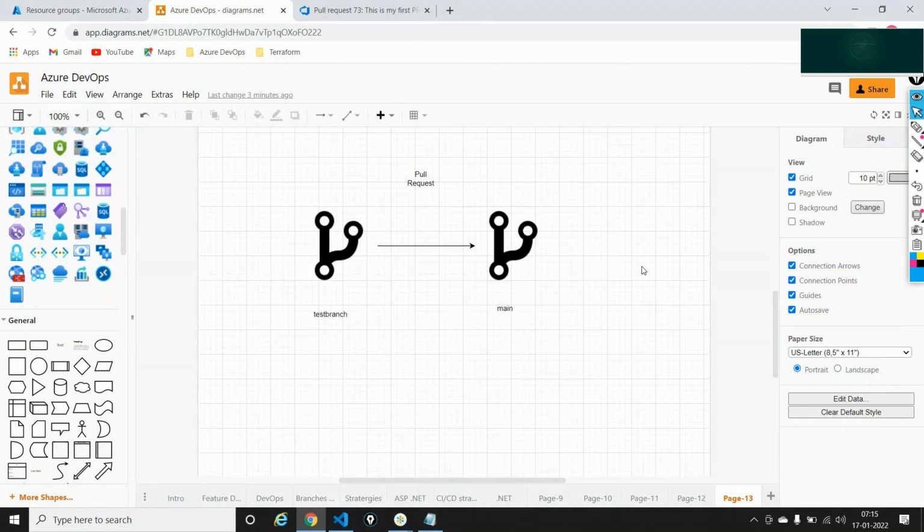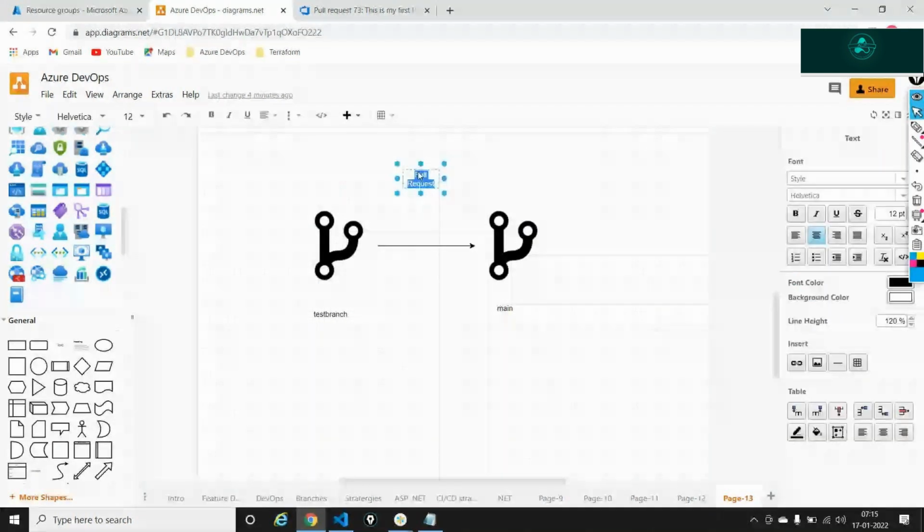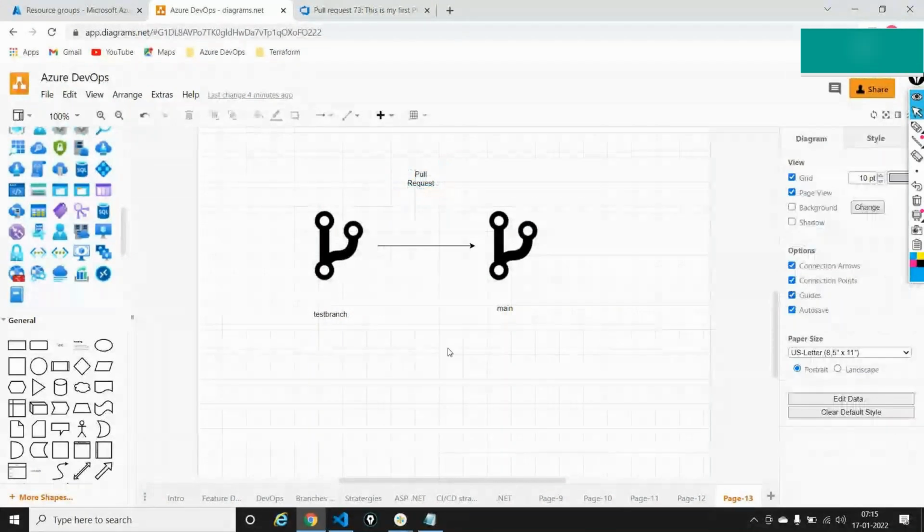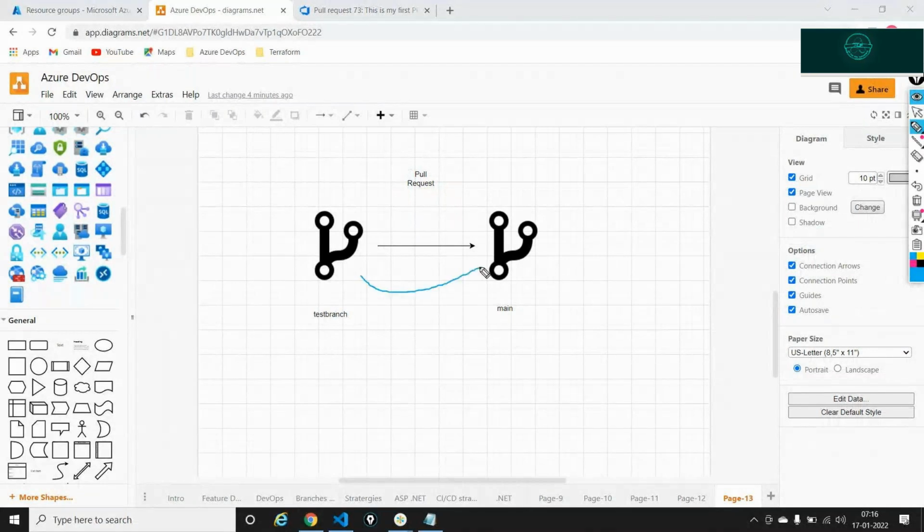Then you have the process of merge. Merge is nothing but the changes from one branch being given into the other, meaning you want to take the changes from one branch and push it to the other, or throw it into the other. This operation is achieved by something called a pull request, or in short, PR.